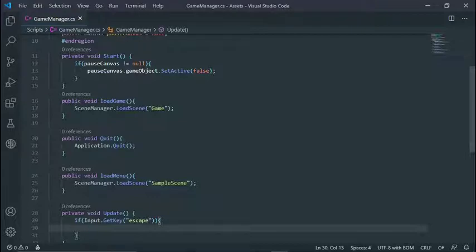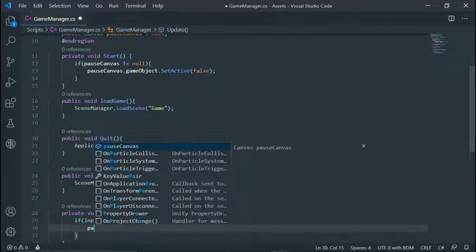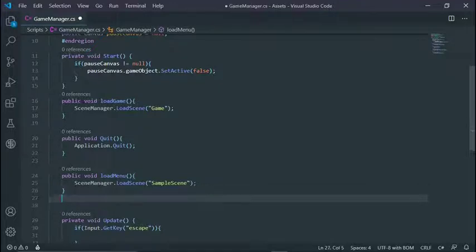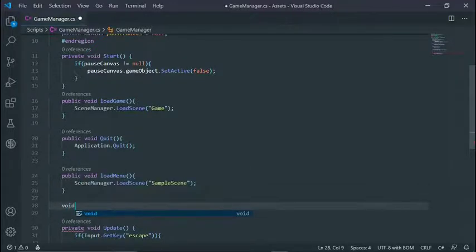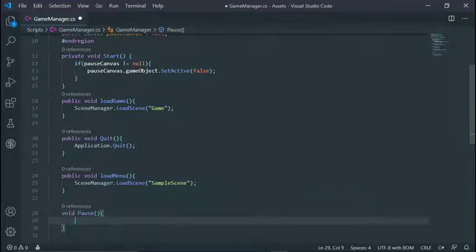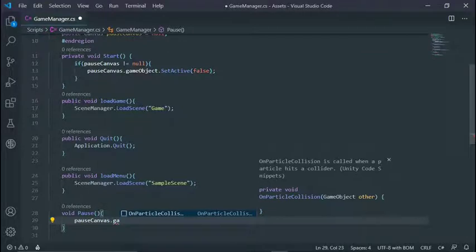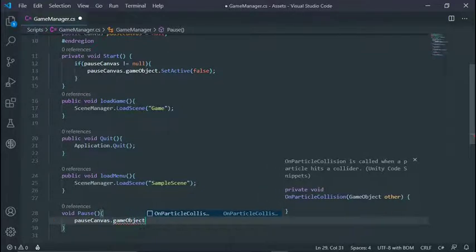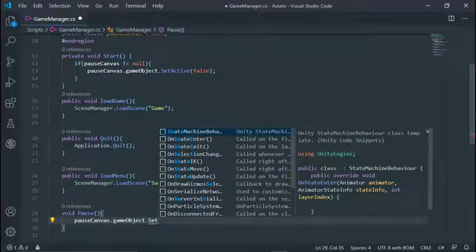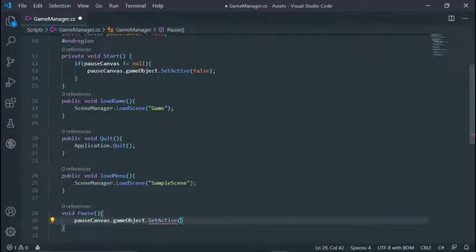If input dot get key escape, then we want to say pause canvas. Else, if you don't want to write it there, you can create a separate function. We'll call it void pause, and then we want to say pause canvas dot game object dot set active to true.